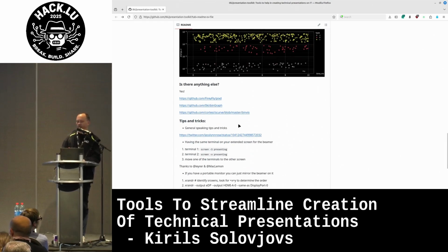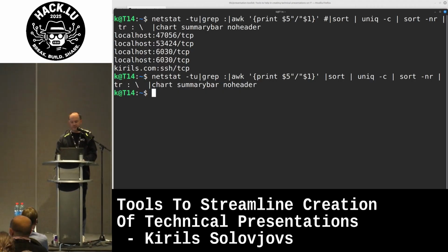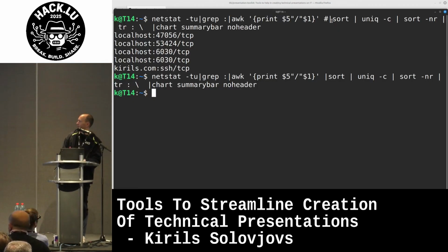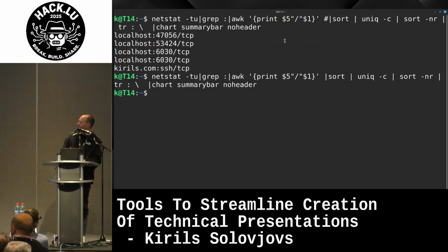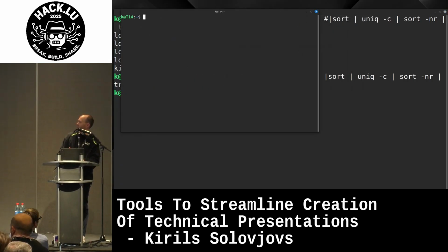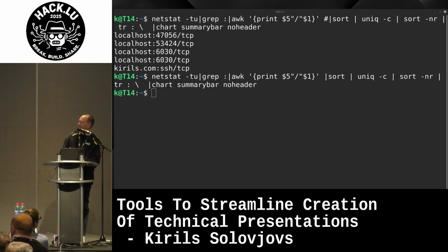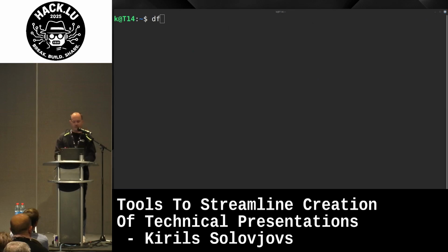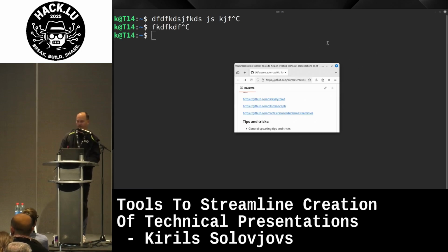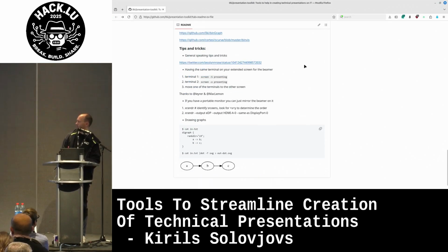Right, a couple more things. So in order to not do what I'm doing here and just look at the screen like that all the time, if you don't have a speaker monitor here, what you can do is on one screen you can do screen -S, whatever, present, move it to this screen here. Quite a nice hack, right? And on another you do screen -x, same name. Right, and now I can type here, and you see it over there. I don't have to do this thing that I was doing before. That's a nice tip if you don't carry a portable monitor.